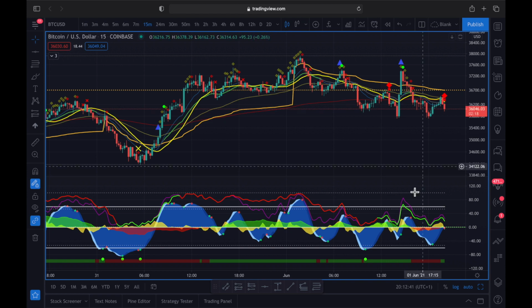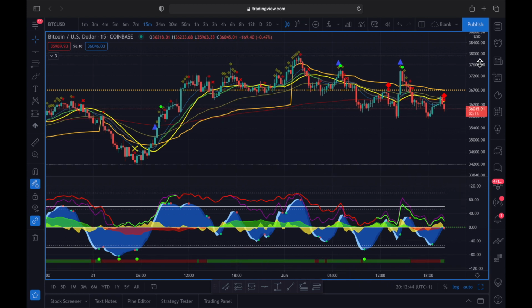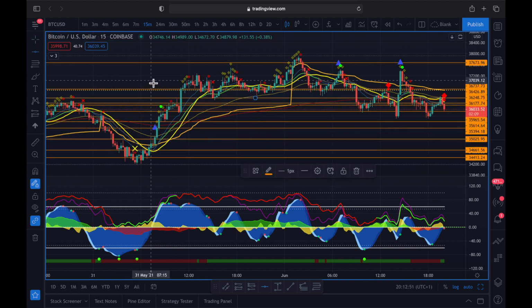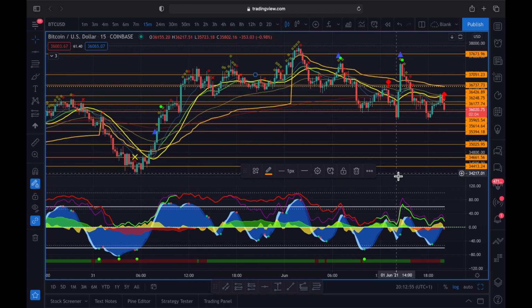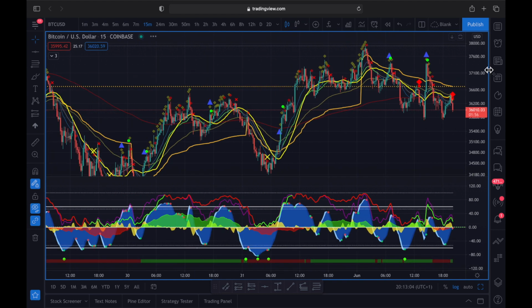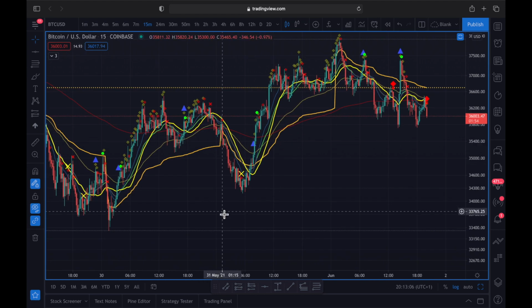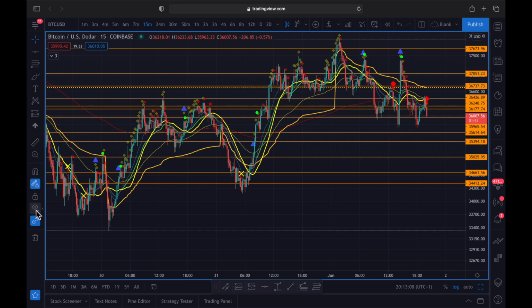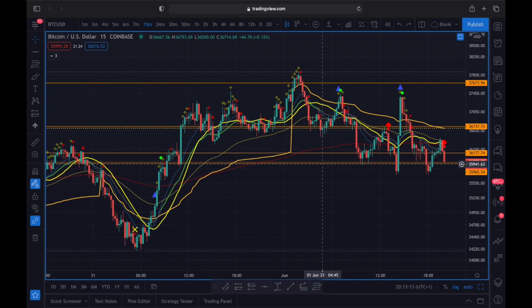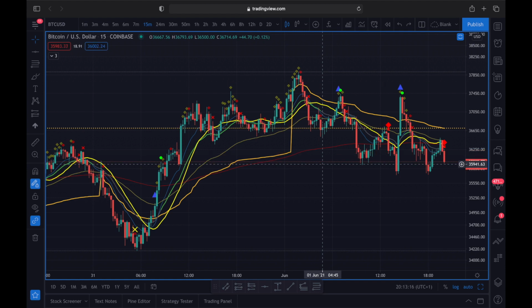Sometimes you have so many drawings on your chart, a lot of stuff gets in the way. So for example, let me just put a few things on here. Pretend we have a bunch of support and resistance lines. Maybe you're trying to look at something and all these lines are kind of in the way. You can click right here on this eye and it hides all the drawings without deleting them. So this comes in handy sometimes when you're just trying to get a quick glance at something and maybe you don't want all the lines in the way. So that is a handy dandy tool. Get these off of here. See what else we got.